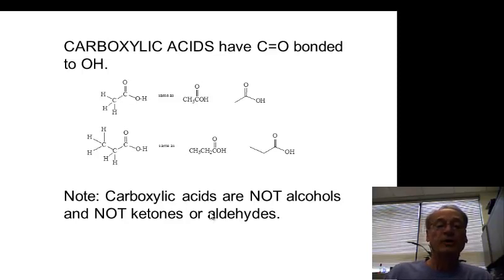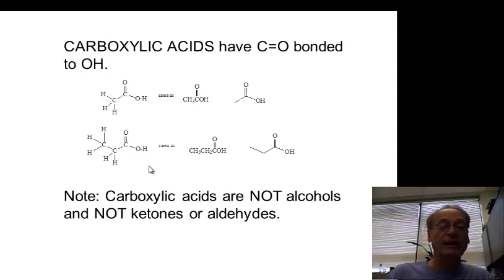Here's another category of compounds. These are called carboxylic acids. They also have a C double bond O, but notice that attached to the C double bond O is an OH group. So this, as we mentioned earlier, is what's called a carboxylic acid. It has a C double bond O and an OH, both on the same carbon. The other side may have carbon groups or hydrogens or lots of other things, but it's the C double bond O, single bond OH that makes it a carboxylic acid. Here's another example of a carboxylic acid, C double bond O, OH.